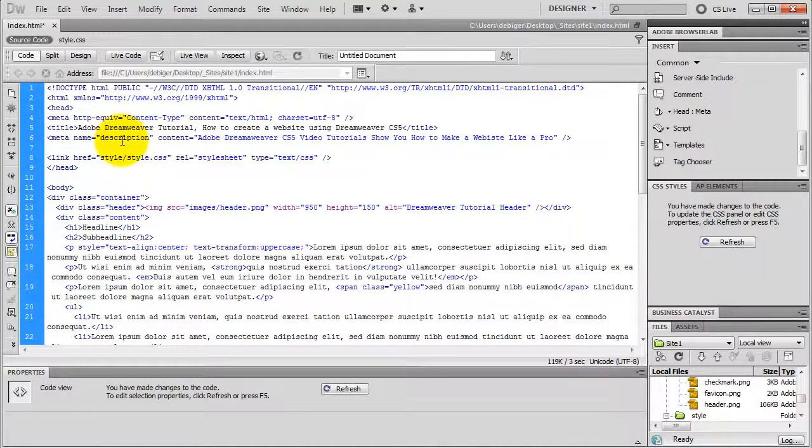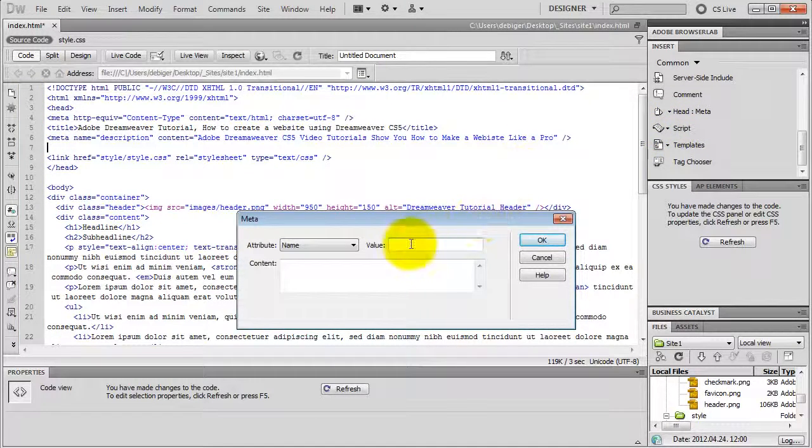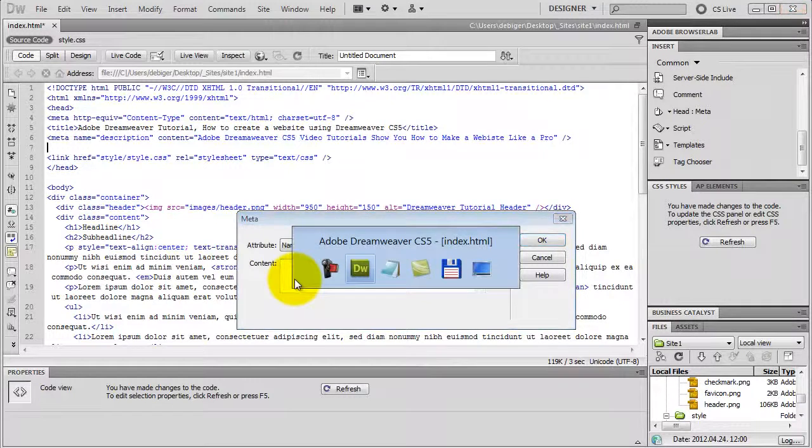I also need a keywords meta tag. The keywords won't show up anywhere, but I need them because search engines will look at it. I insert it after my description tag. I go back to my head and I need a new meta tag. In the value field, type in keywords. Again, don't misspell it because it's important. And in the content field, type in 3 to 5 comma separated keywords that are relevant to your actual page. Again, I paste some of my keywords in, but this is just an example.